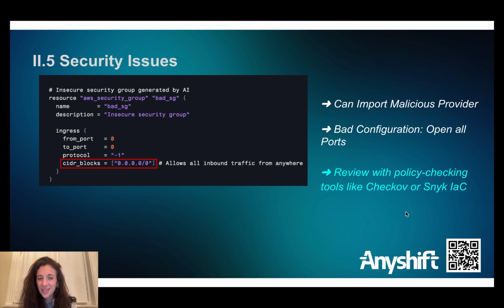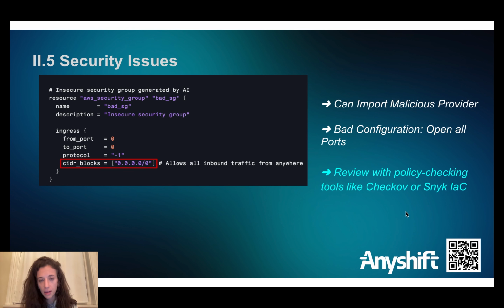A second example of security risk, which is even worse with those LLMs, would be the import of a malicious provider. There's an amazing article on the Snyk blog about that. Still imagine you have this attacker who has coded 200 new modules on GitHub.